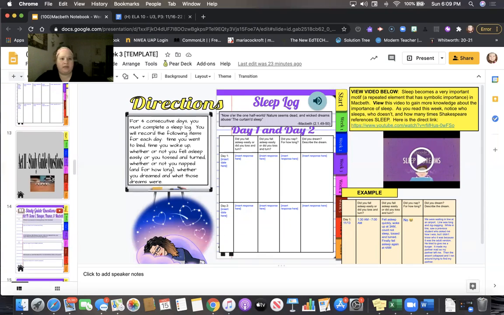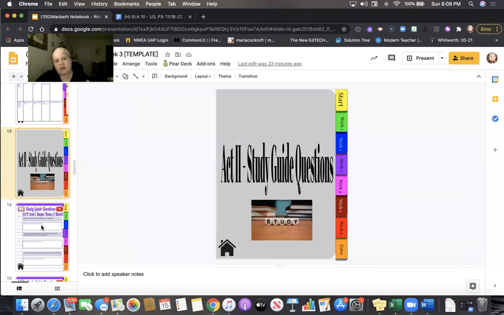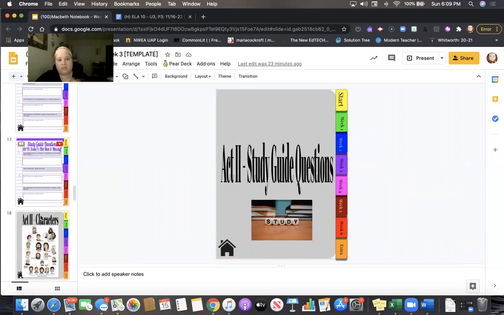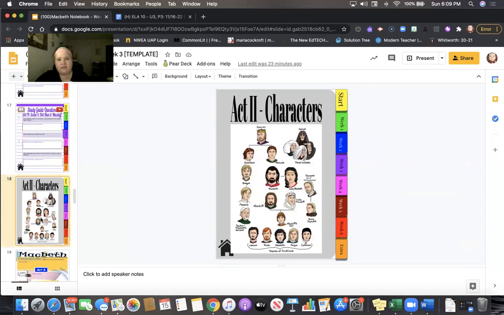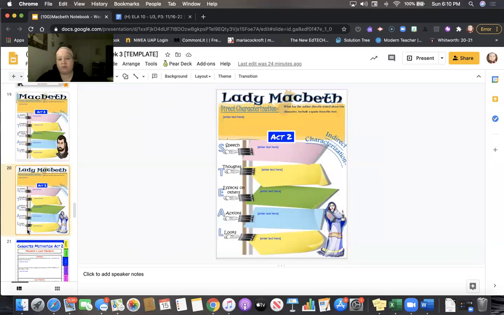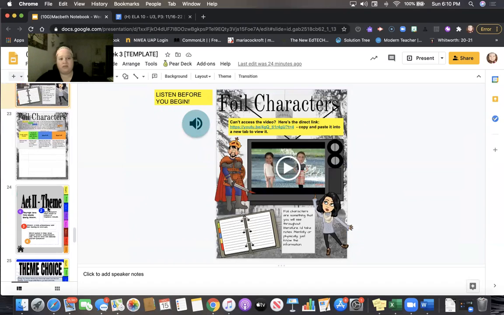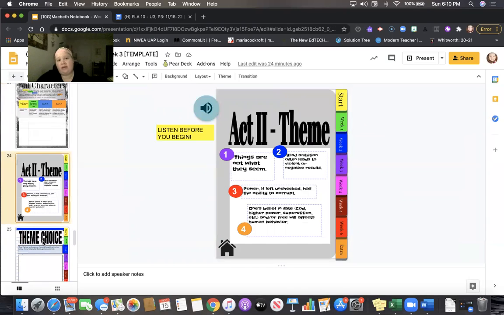And the same things, so there's 2 things there. You've got your study guide questions, honors, you've got your annotations. So that's 4 slides. So if you look at this, even though it's 30 slides, about half of these slides are just directional or like placeholders. Like, here's your characters. Notice we cut down on characters. You're just looking at Macbeth and Lady Macbeth and their motivation, and you're looking at foil. That's it. Theme, you've got 2 slides.